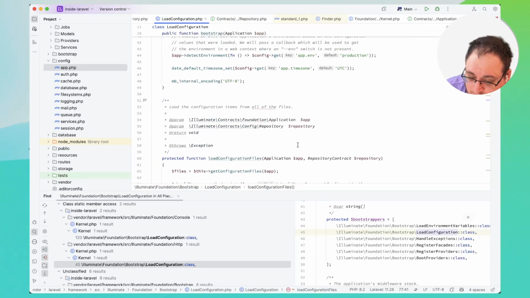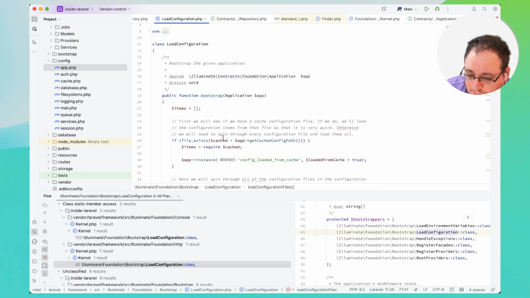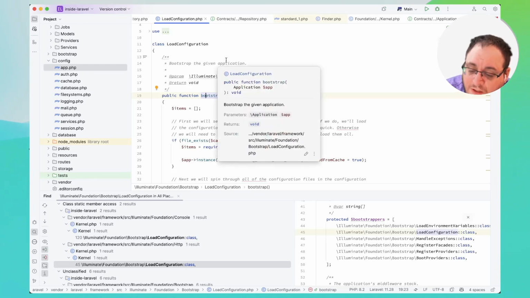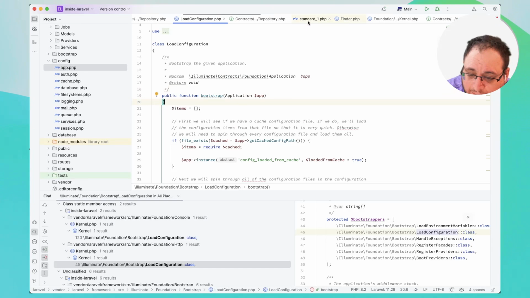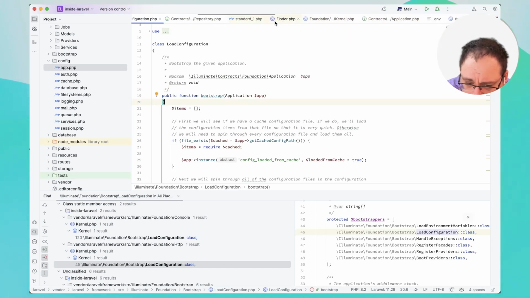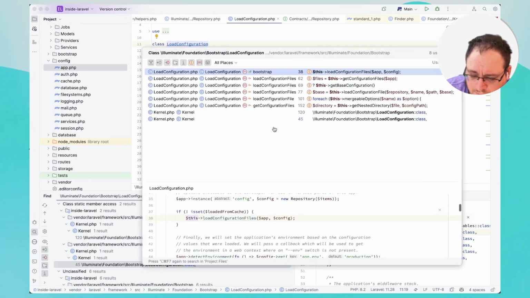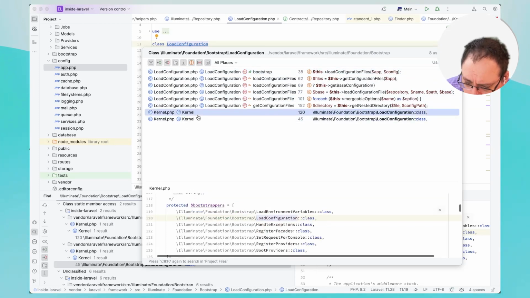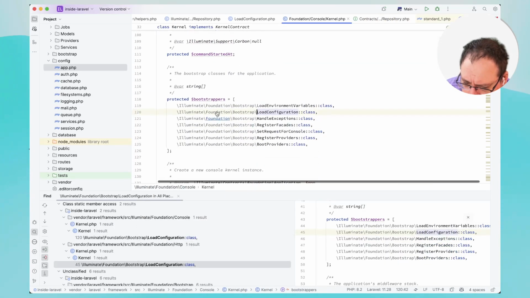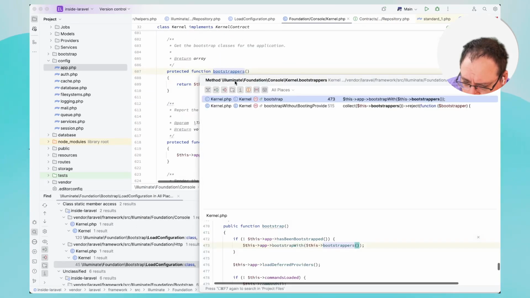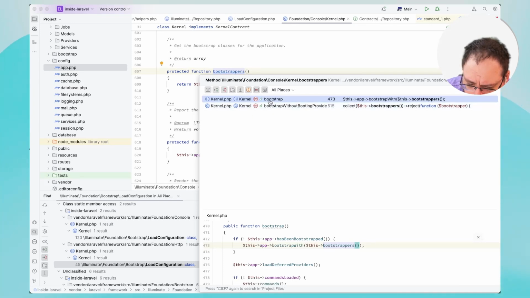So just to kind of go back on that. We have this load configuration bootstrapper, which is called, where was it? Ultimately in the kernel, but by the request. Let's see, bootstrappers.